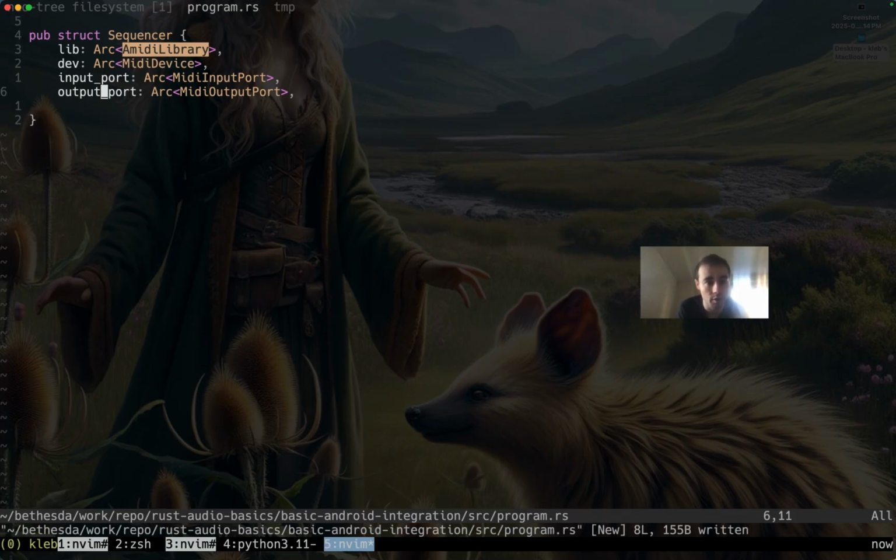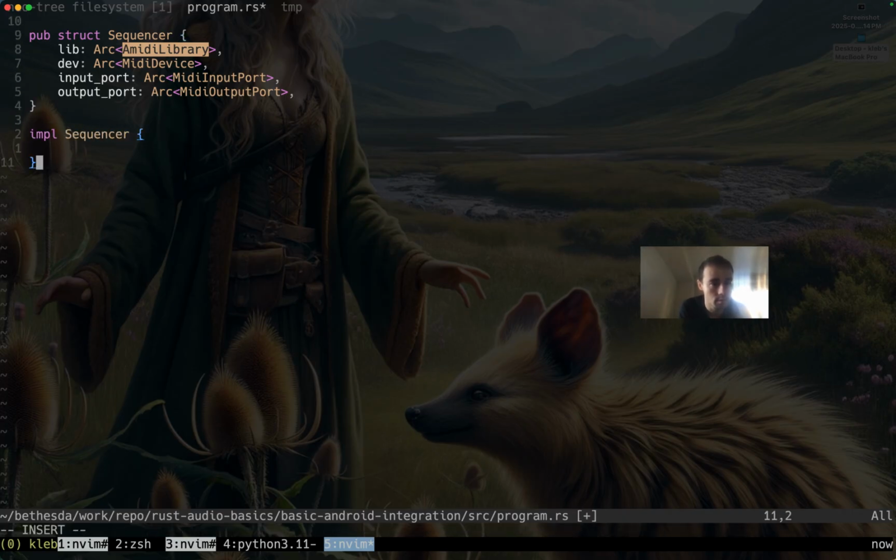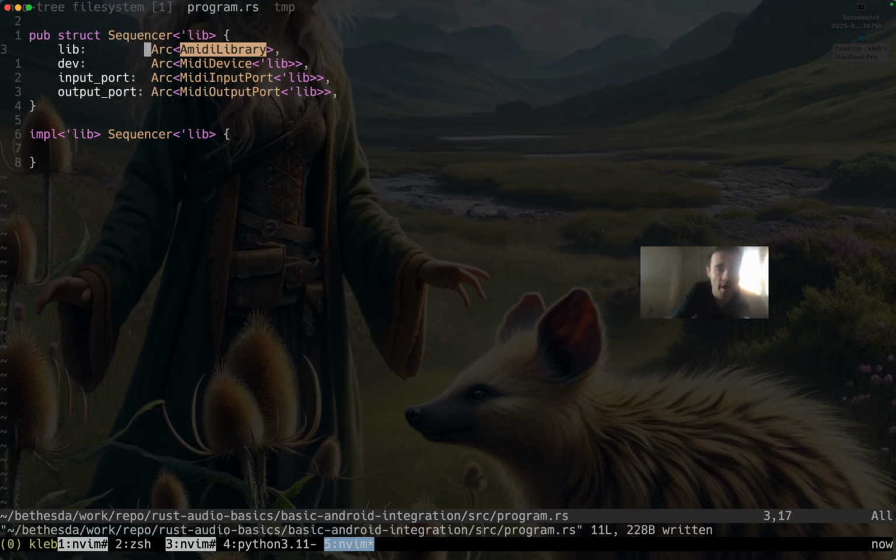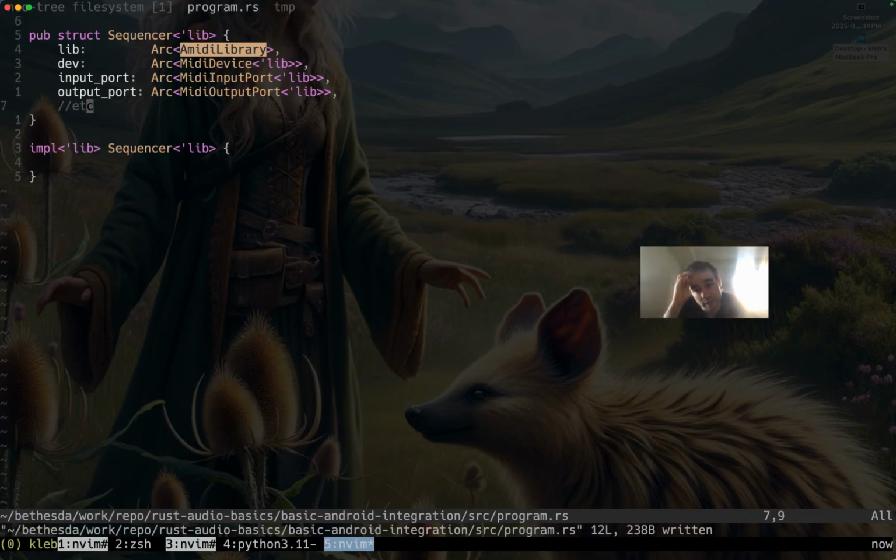When you create a sequencer, your job is basically to initialize everything inside of it one by one.